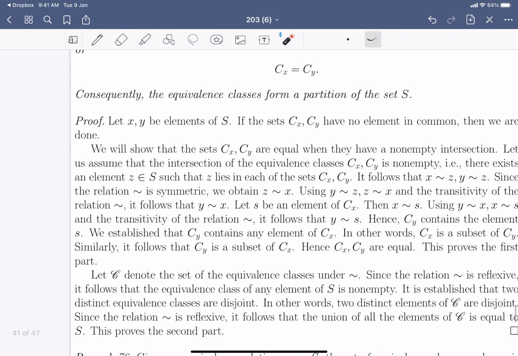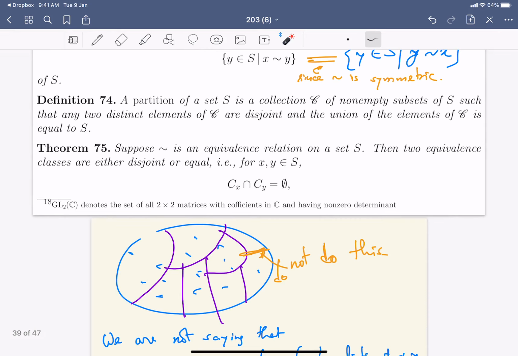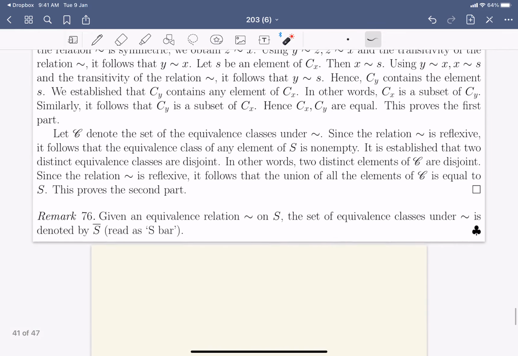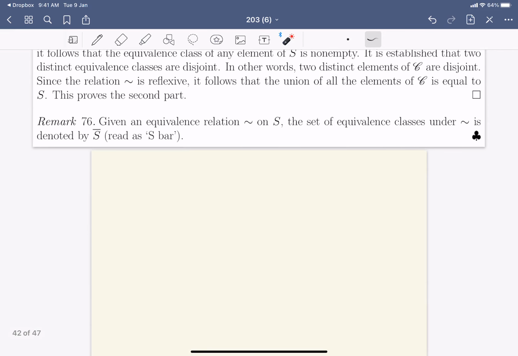So we are talking about equivalence classes. It is important to note that if we change the equivalence relation on the set S, then the equivalence classes may change. This is something that I will state in a bit more generality. On Z there are several relations. Maybe this congruence mod n relation, let me put 2, where A is related to B if 2 divides A minus B.